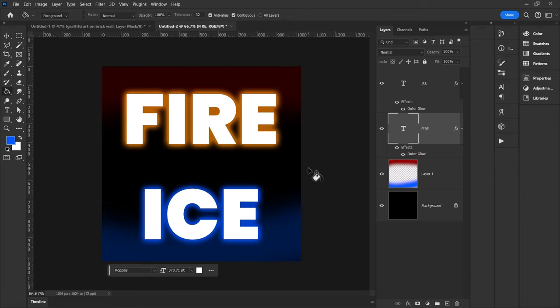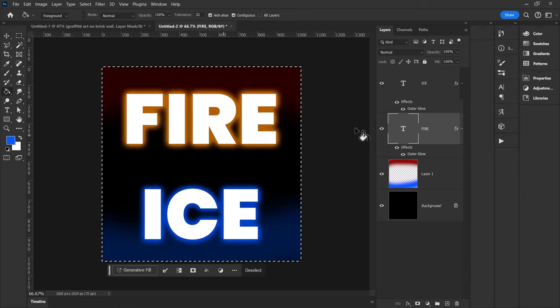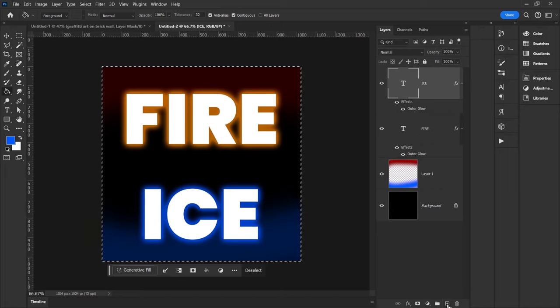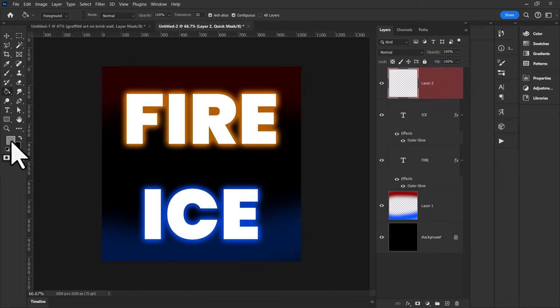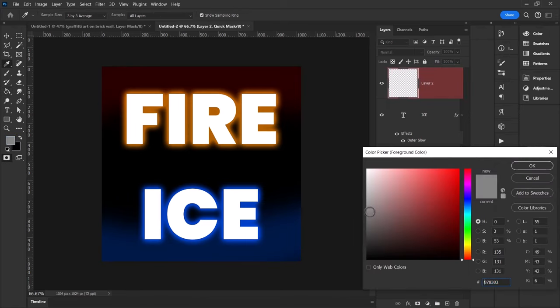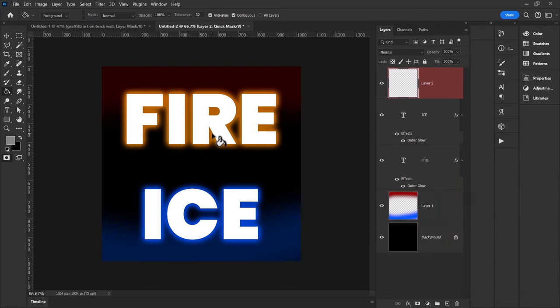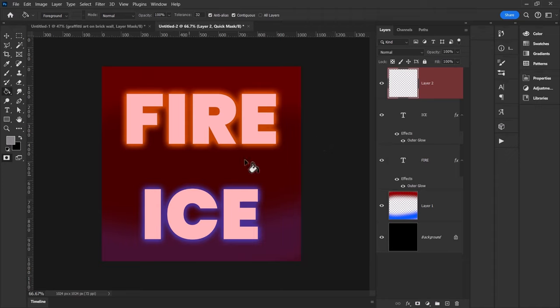So I'm just going to hit Control A to select the whole layer. Now, do not leave the text selected, and create a blank layer above everything. Otherwise, you can change the layer of the text with this method. But I go into my quick mask over here, or I click Q. On my color palette, I choose about a 50% gray. So somewhere in the middle here will do it. Doesn't have to be precise. And I paint bucket my 50% gray into the quick mask. I hit Q to exit.